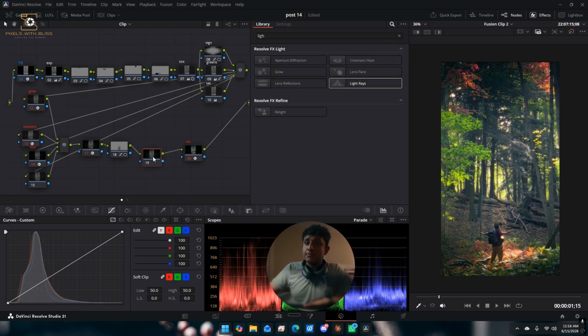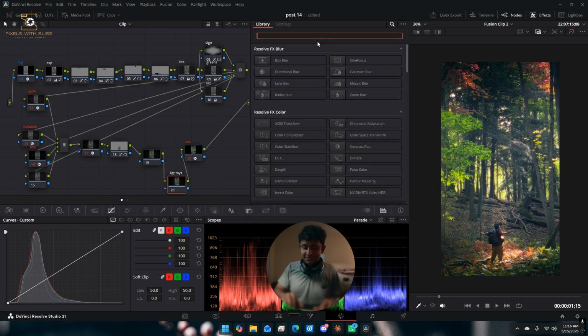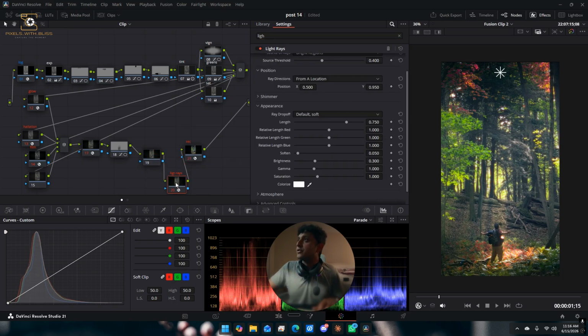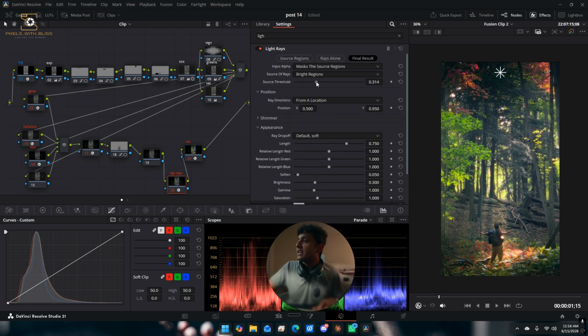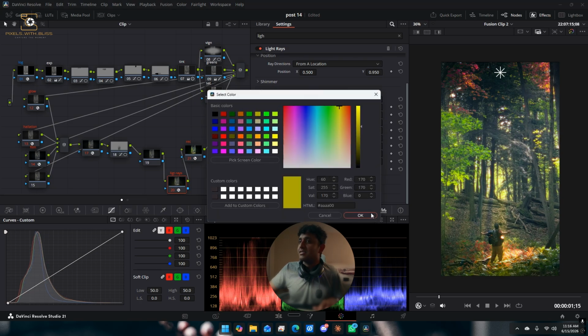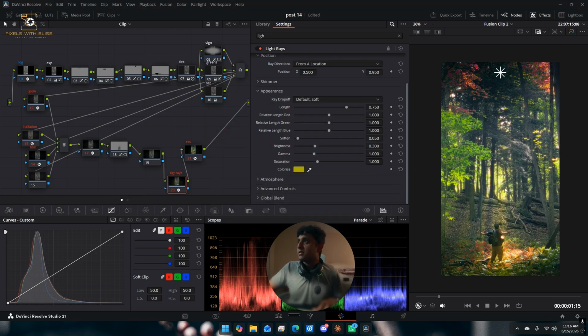And you don't need to always manually edit every single node. You can even create a new node for yourself and label it as light rays, and I've already searched it, so you can just type light rays, drag and drop this effect, and try to change the intensity according to your need. I know this doesn't look nice because this effect doesn't go well with the image, but I'm just saying overall you can have so much control over your videos.